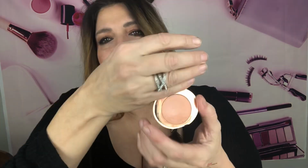One more little secret, and this is from Charlotte Tilbury. This is her, let's see, medium shade number 2, and this is her Under Eye Recovery Miracle. Okay, now this also is well loved, and it's a cute little compact. Isn't this compact adorable? And basically it's like an under eye brightener. This is a peachy tone. It's a universal tone, more or less, but it just blends right in. You can see. And this one is good for light to medium skin tones, and she does have darker ones, but this one is what I use to finish underneath my eyes, and it gives me more of a bright look. It makes me look more wide awake, and I just love all of these products.